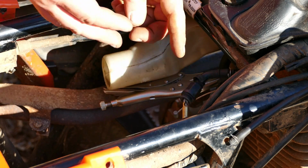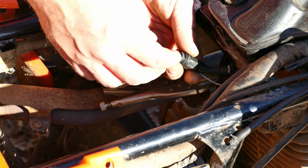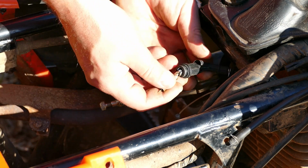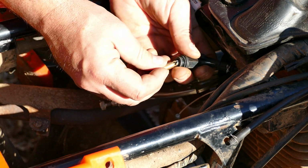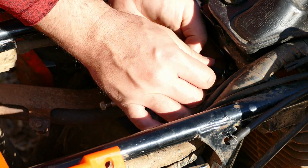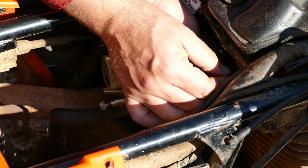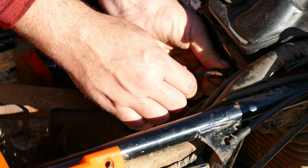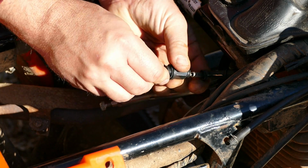The fitting on the new one is plastic, and this one's brass. So that's why I said I'm not going to go ahead and reuse this one, just because it is different. So now I just need to figure out how to get this off. I just got a little spring clip, and then how do I get this off?